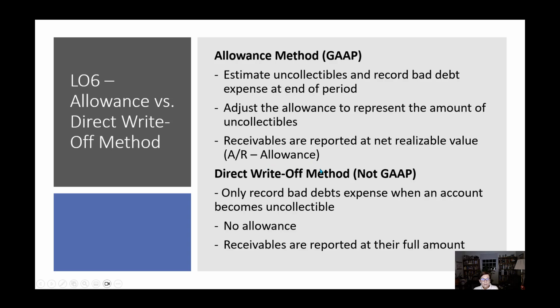There is another method called the direct write-off method. I don't like to spend a lot of time on it because I don't like students to get too confused from one method to the other. But let me just mention it to you so you know what it is. Direct write-off method is not GAAP.